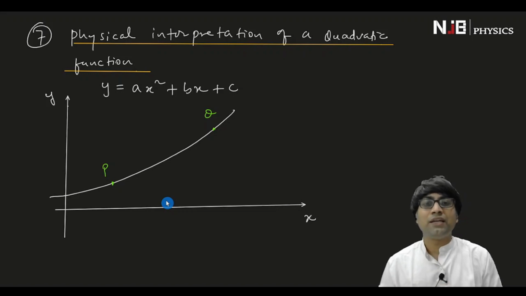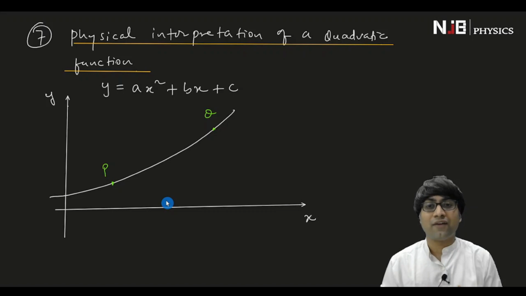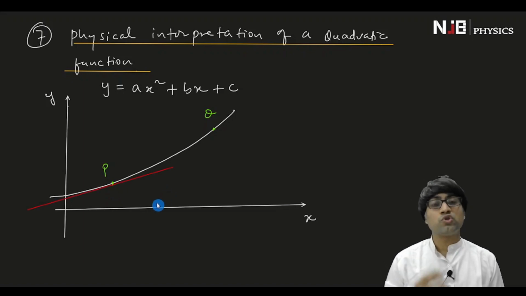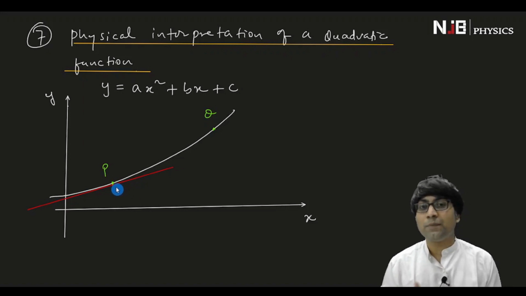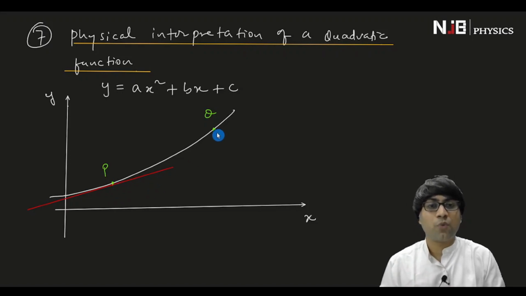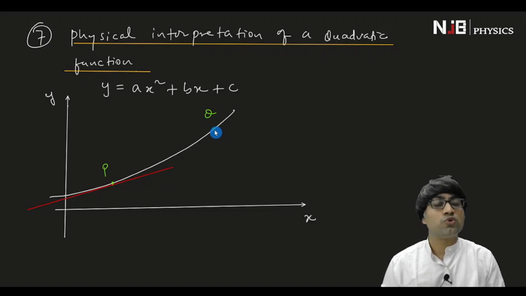What is meant by slope in case of a non-linear function or non-linear graph? In any non-linear graph, the slope at any point is nothing but the slope of the tangent at that particular point. So let's imagine the tangent at point P. So the slope of this graph at P is nothing but the slope of the tangent at P. So you can look at this red line which is the tangent at P. So whatever be the slope of this red line is going to be the slope at the point P. And as I said, the slope at different points will be different. So if you look at this point Q, the slope at the point Q is going to be different. Why?